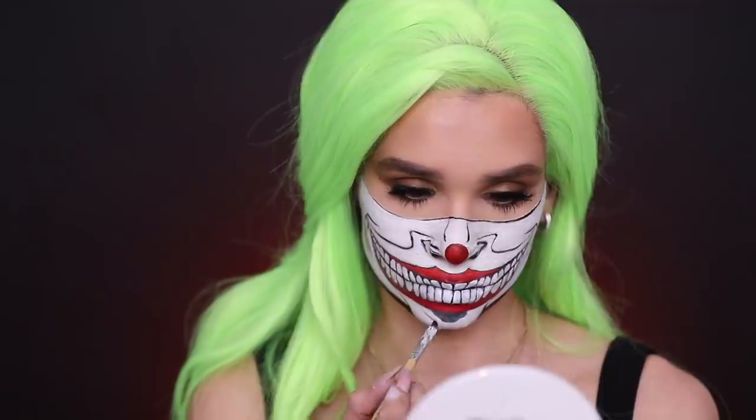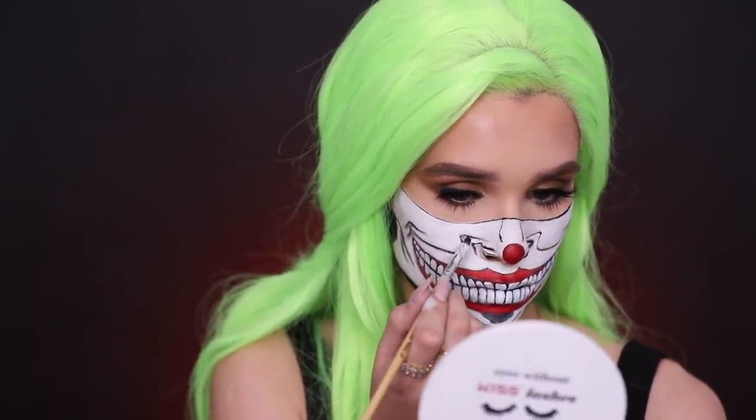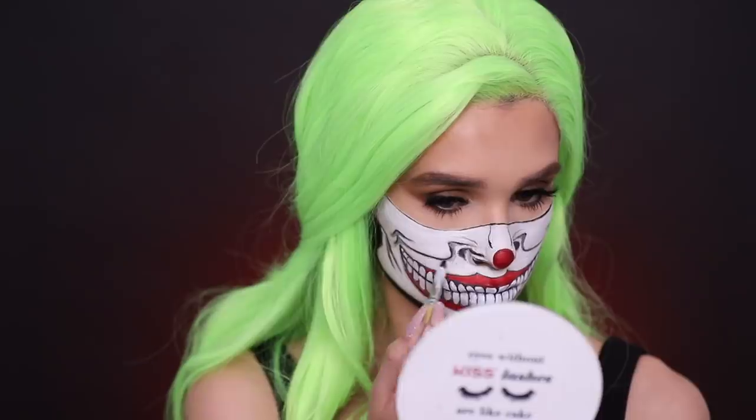Now going back in with my brush, just dipped a little bit in black, but not too much, I'm gonna be shading in the entire mask to make it look more dimensional and in all the crevices where it's supposed to look like my skin is folding or like the mask is smiling, and adding just a little bit more detail and texture. If I had to go back, I would do way more shading in, especially on like the corners of the mouth, things like that, but it was so late and I had two other looks to do, so your girl rushed through these, not gonna lie.